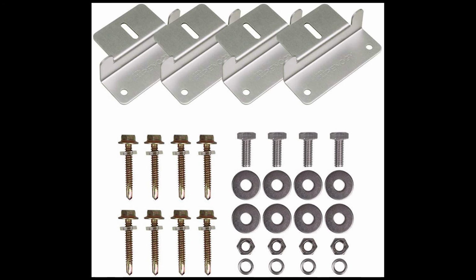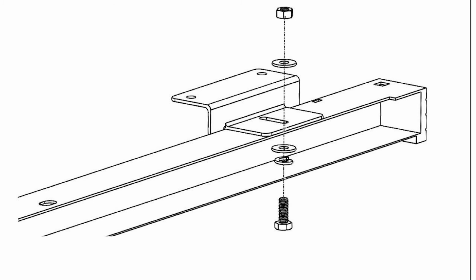Now we'll need to install these Z brackets onto the actual solar panels. Here's a picture of the Z brackets I just got off of Amazon. They are Renogy as well, so they do fit these specific applications. The diagrams that they provide show the lock nut being on the bottom by the bolt. However, I would put these up underneath the nut that you're tightening, which is the proper way to do this. I don't know why they have it on their website like that. They also have a video that contradicts that with a completely different way. So just so you're aware, this diagram shows how they recommend to do it, but I would put that lock washer on the top beneath the nut as you're tightening it down.